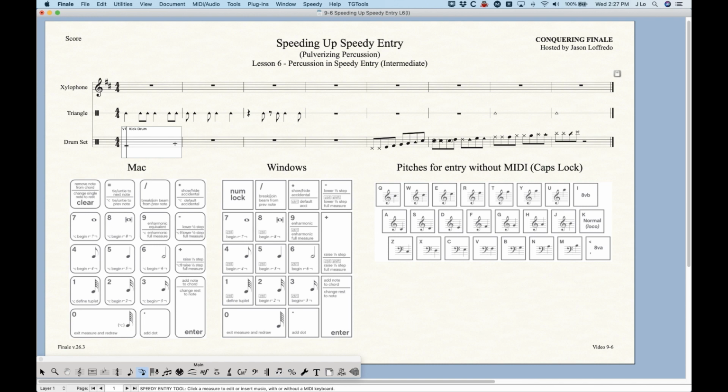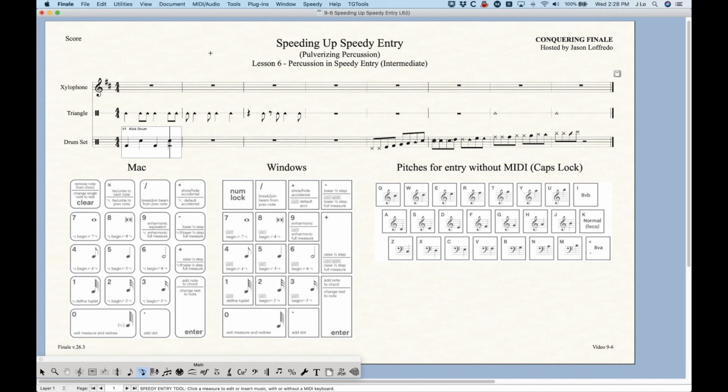Now, once you have notes in the staff, all of the other modifier keys work pretty much exactly the same way. In fact, if you hover over anything and press L, you'll get the stem to flip. H or O will hide. The semicolon will turn it into a grace note, etc. All of those other things, beaming, everything that you can think of to modify notes in Speedy Entry, will work exactly the same in percussion. There's no difference there. The only real difference is when you're doing things that have to do with accidentals.